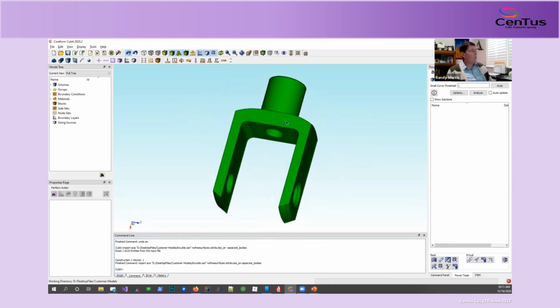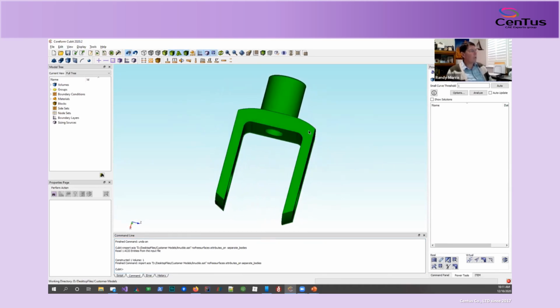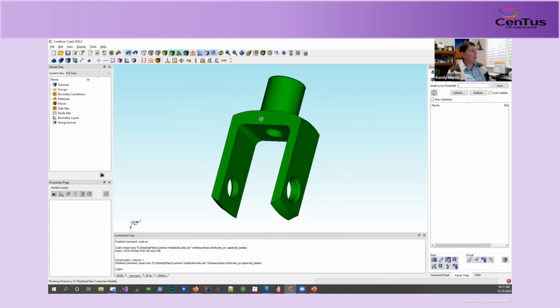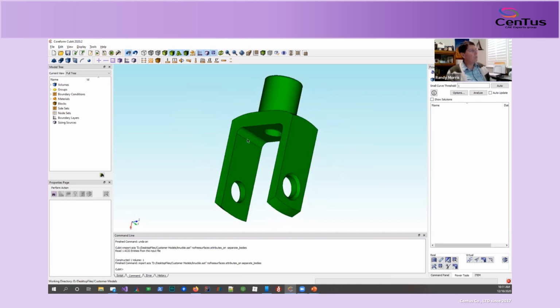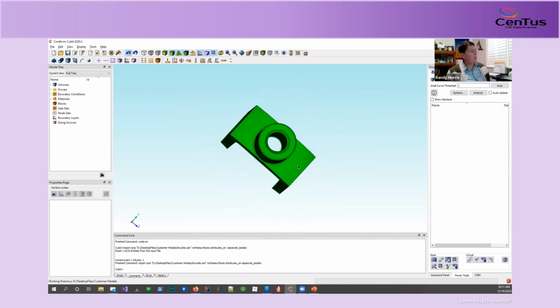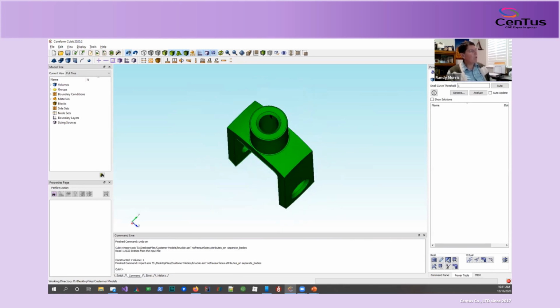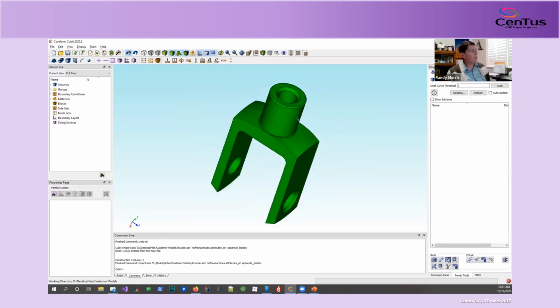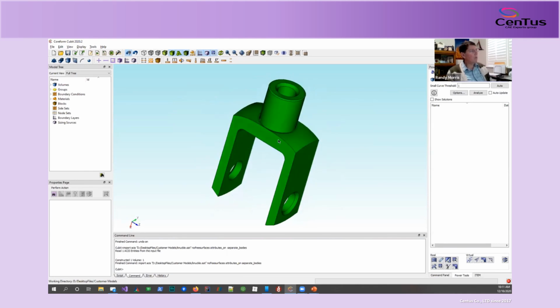It's not going to be automatically hex meshed because there's some issues that we'll talk about here in a moment. Not only in terms of defeaturing, but just in terms of how do you actually put a continuous hex mesh on something that looks like this. It's got holes, it's got these blends down here, it's got this cylinder up here with a hole through it, it's got some interesting features along there. All of these make hex meshing challenging.